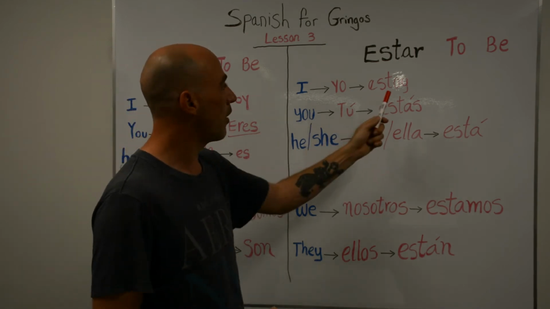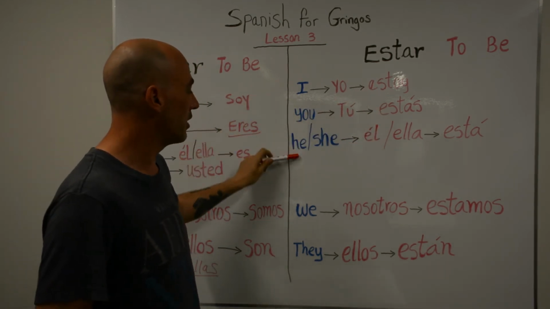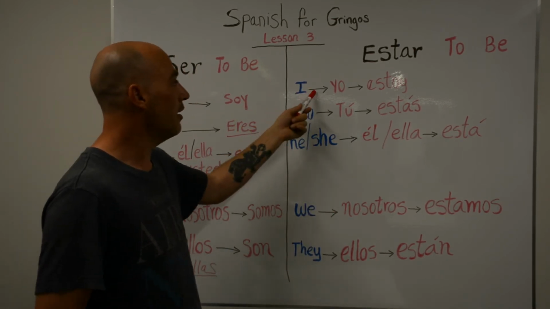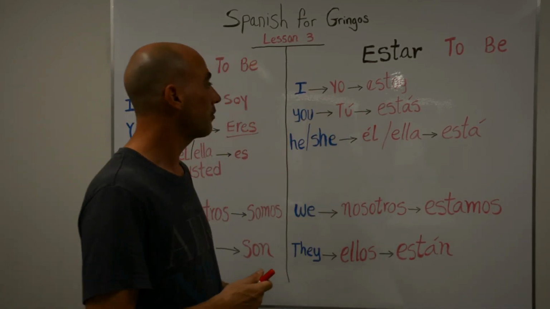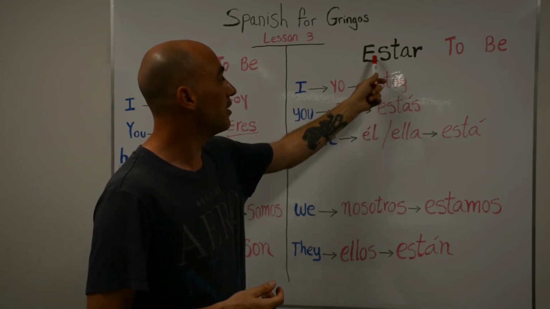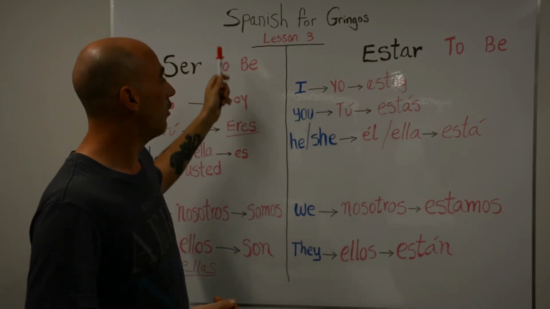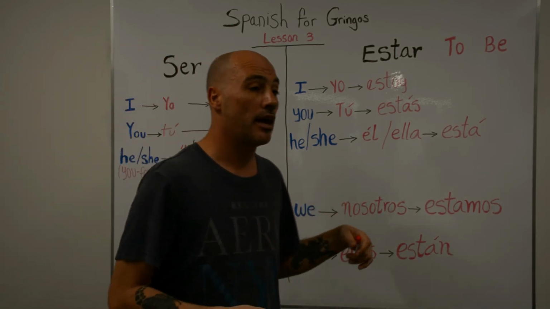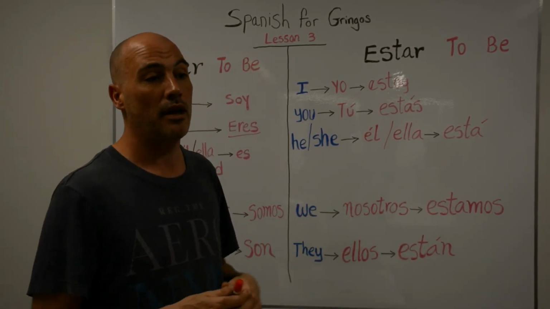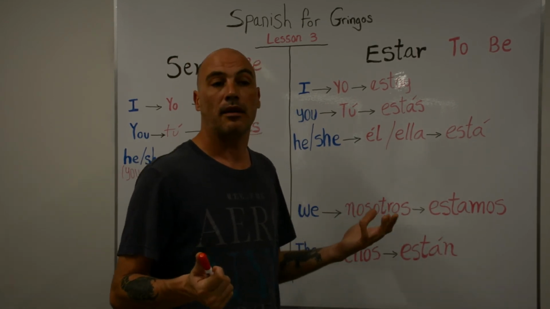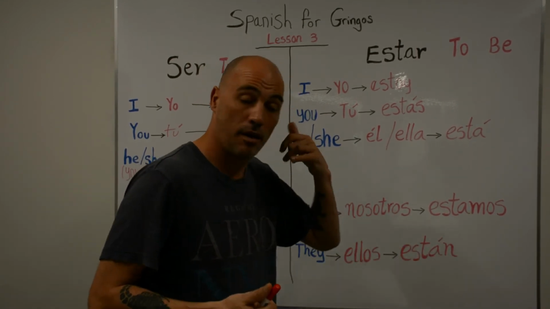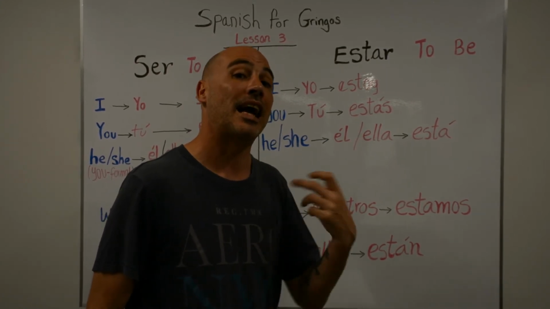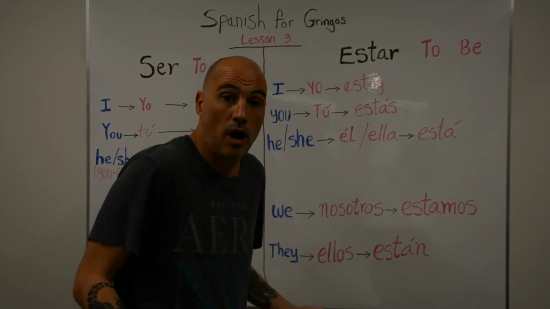We're gonna move over very quickly to this side, and we'll give some examples of how to conjugate these after I explain it. Again, I is yo. Estoy is a temporary version of I am. I can say I am in Canada because I'm visiting my family. I can say estoy en Canada because that's where I happen to be.